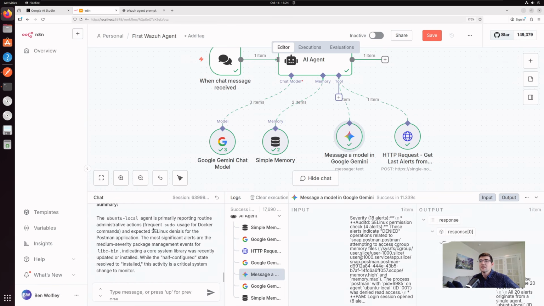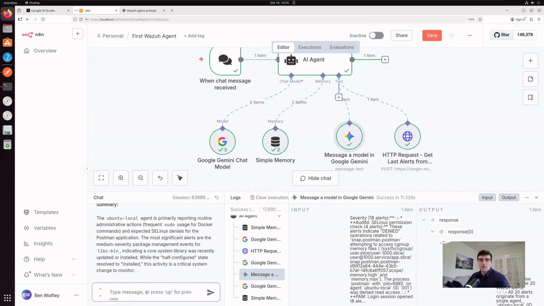This is great. So the Ubuntu local agent is primarily reporting routine administrative actions. The most significant alerts are medium severity package management events, indicating a core system library was recently updated or installed, while the half-configured state resolved to install. This activity is a critical system change to monitor.